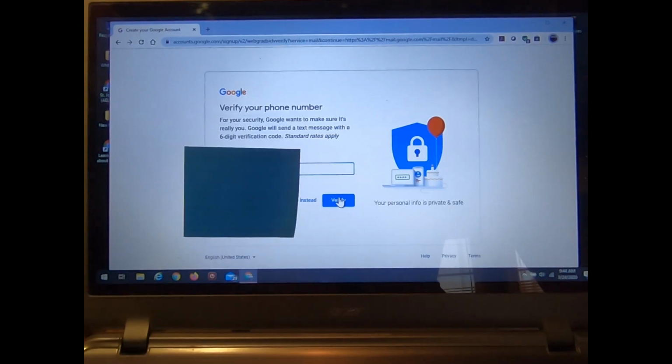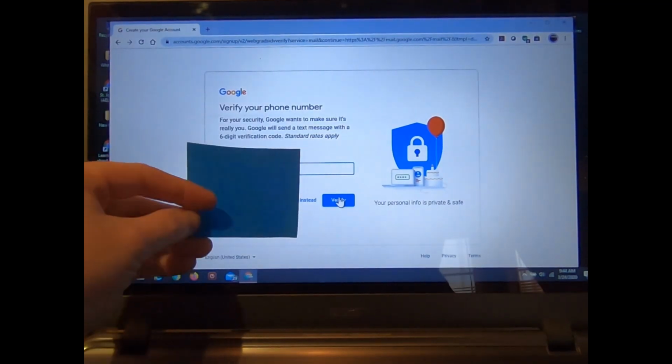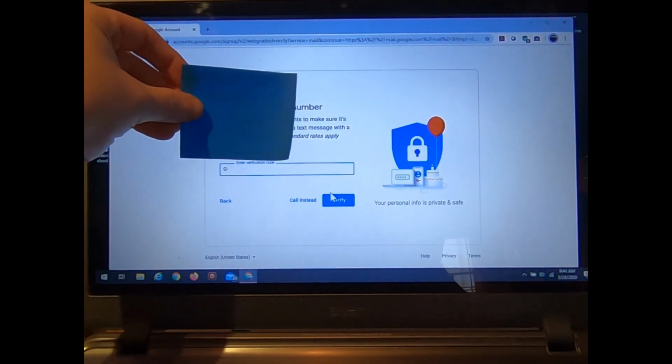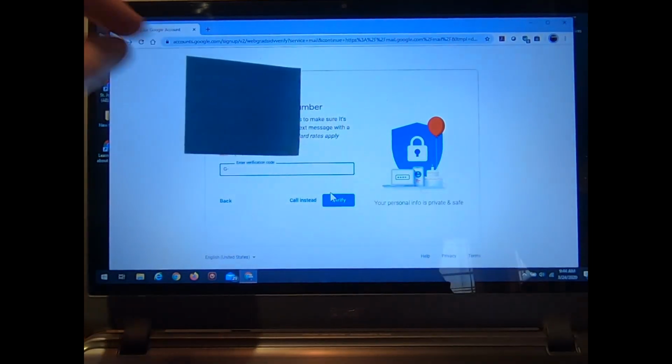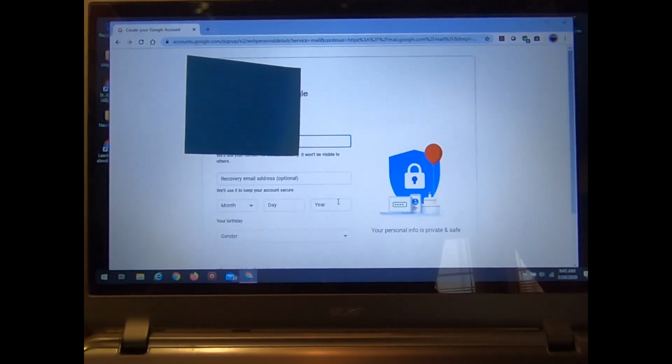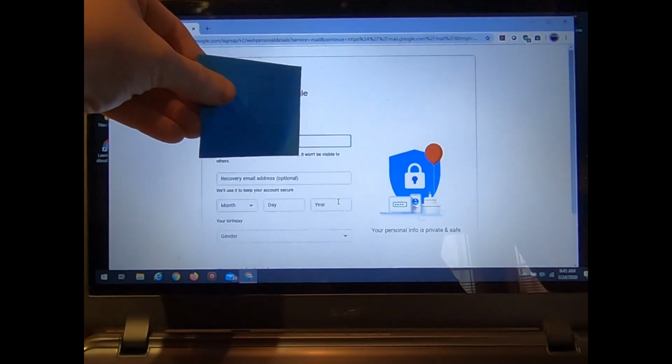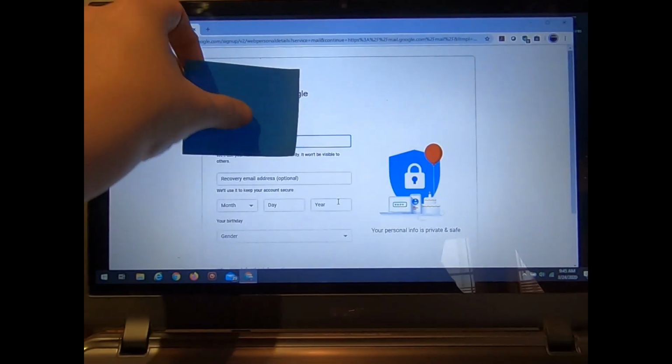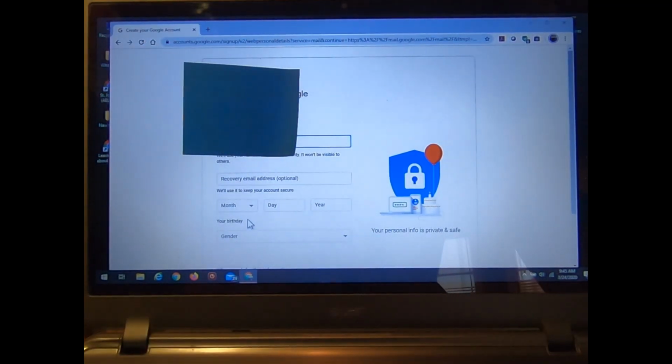And I have received that code, so I'm going to enter it here, and you'll see it says enter verification code, and you will enter the number that it shows you. And click verify. Alright, now it has got the phone number still entered. We're not going to put a recovery number in.